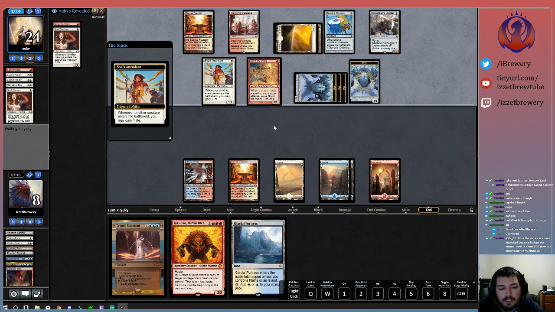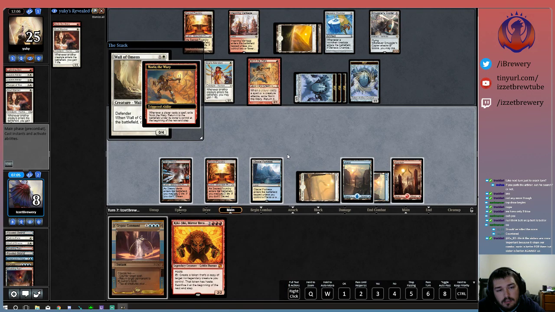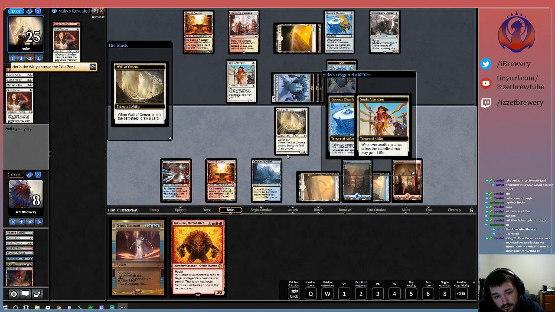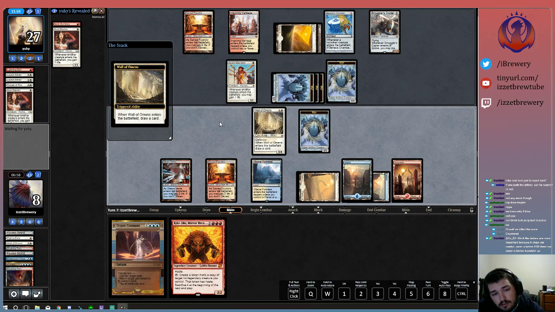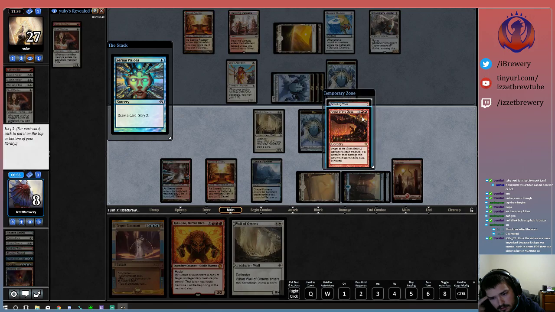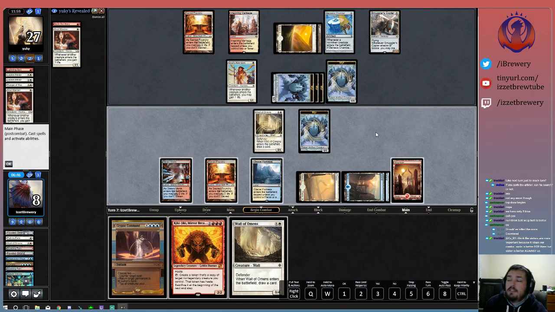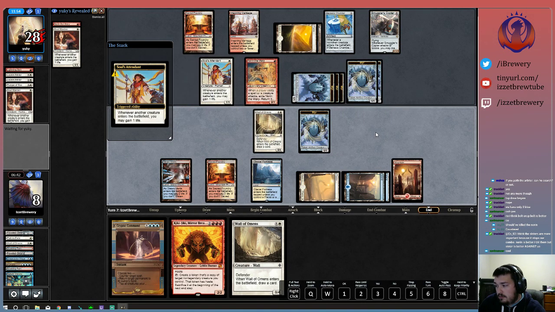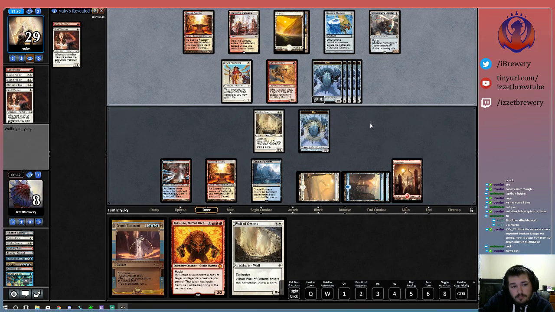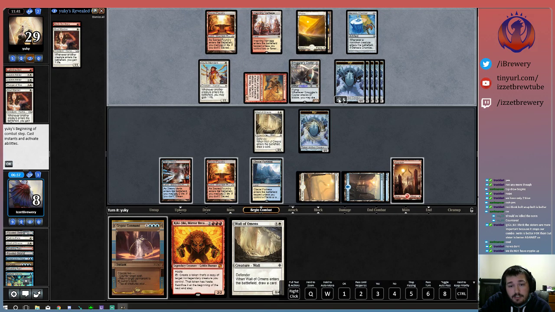Why is everything going on this stack just Ulamog? Okay, so we have Cryptic up here, and then we can Anger. We'll let them attack. We do not have Cryptic up? Oh, you're right. Goddamn it. I should probably just sleep.